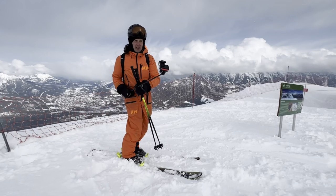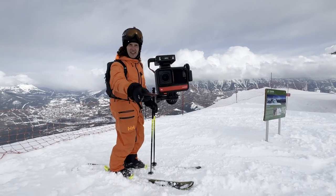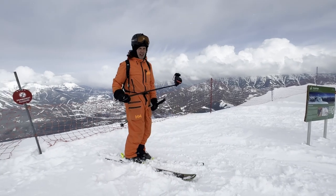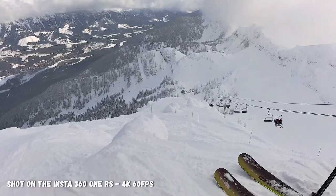All right, so we unboxed the One RS and here it is. This is my setup with the mic. And I've been skiing around in August today and all of this footage is shot on the One RS.